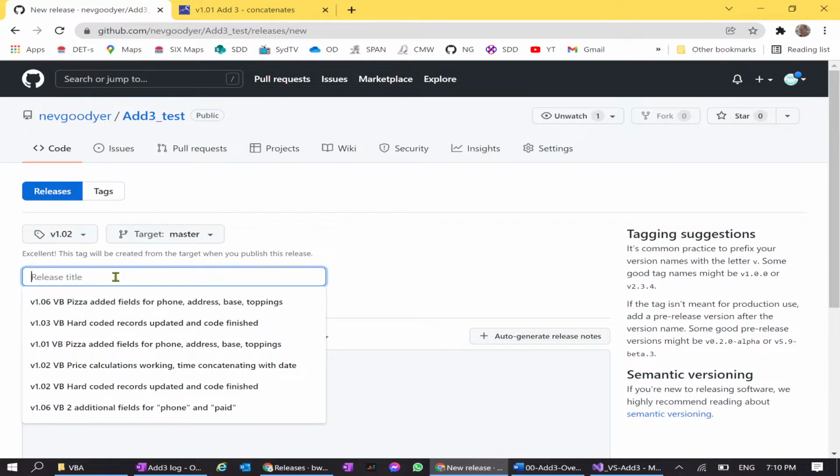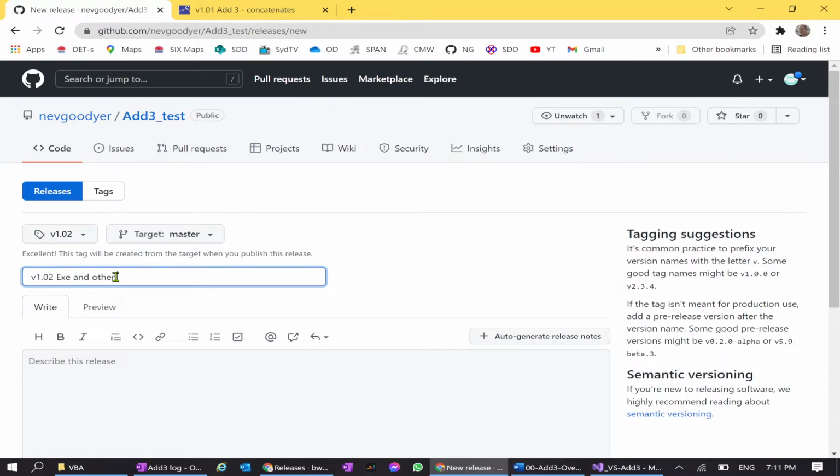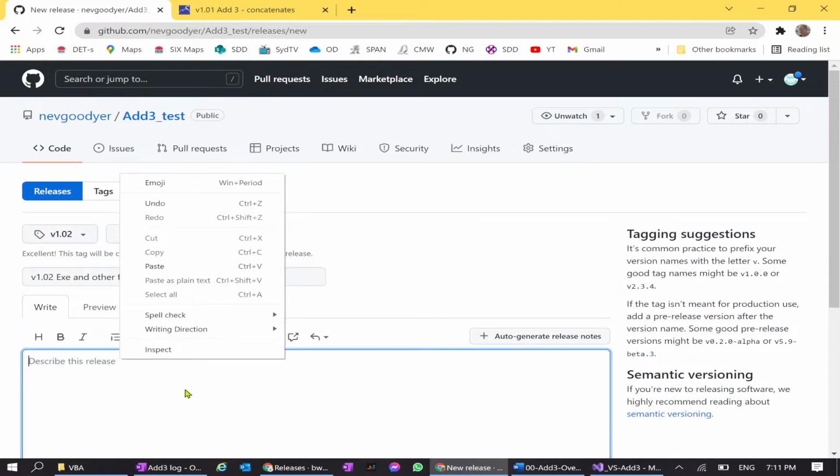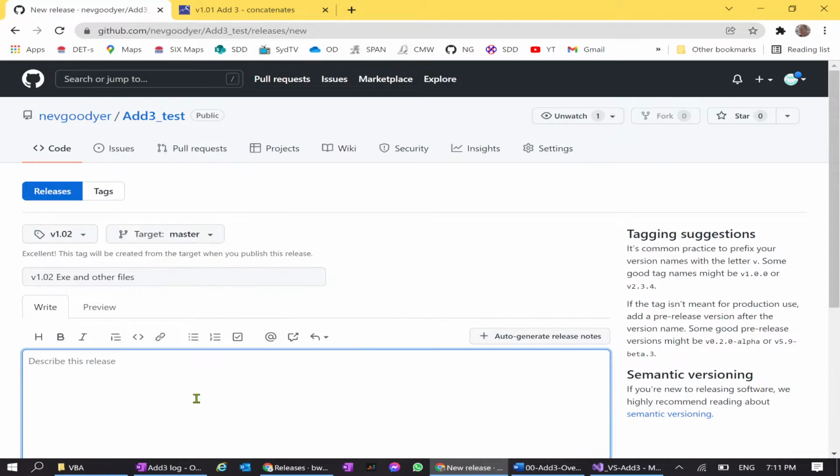I'm going to call it version 1.02 exe and other files. And then links. This, whoops, what's going on?